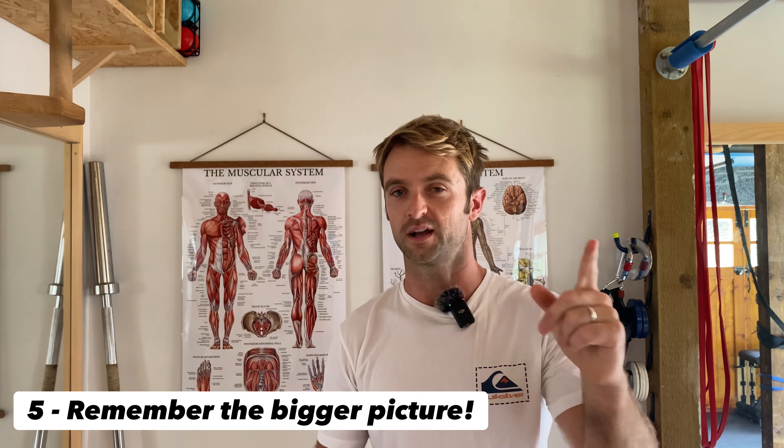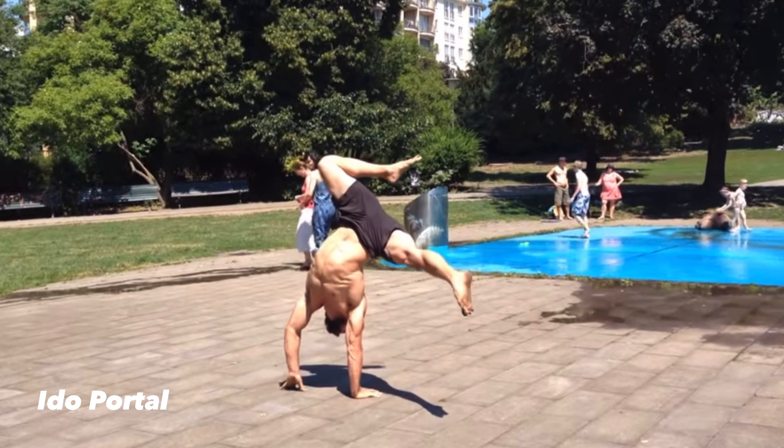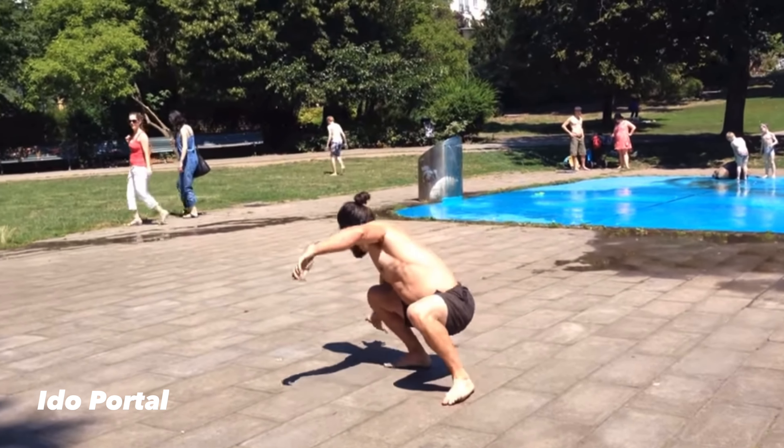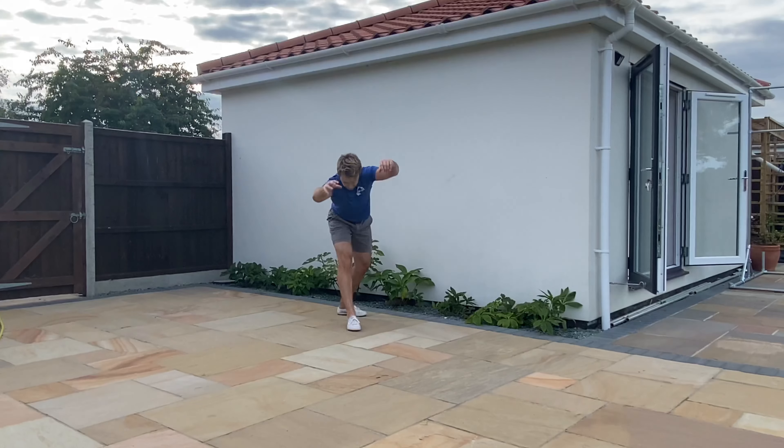Finally, make sure you always have one eye on the bigger picture. Ultimately my end goal is to incorporate the handstands with a much bigger practice — a variety of entries used to enter a variety of handstand positions, be it on two hands or one hand, but also the freedom to play within these different positions. I'm not all that interested in static, aesthetically pleasing hand balancing; I just see it as a necessary step on the journey. For this reason I try really hard not to get held up on the rate of success, how quickly I'm progressing, or the idea that I have to have mastered the handstand before I can practice other things.